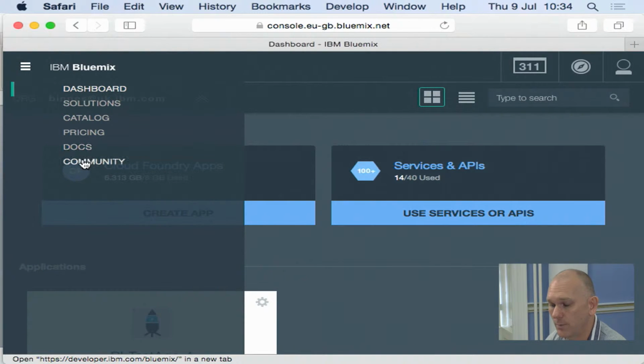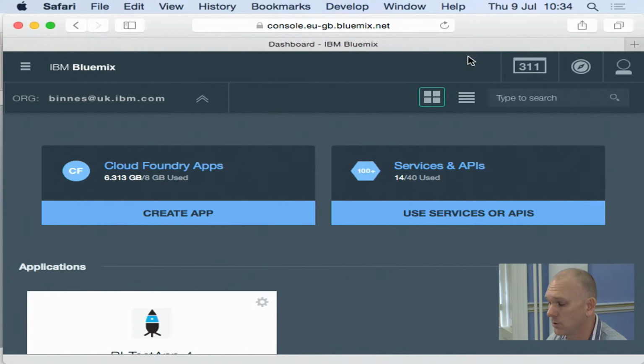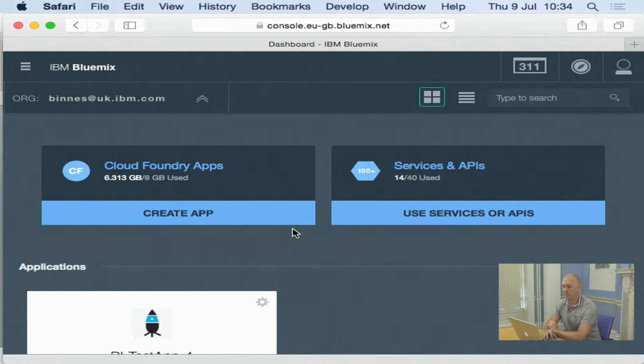I've got the menu popping up on this left-hand side. If you've got a larger resolution, you'll see the menu coming up on the top of the screen. Within the dashboard, you've got a number of different areas. This shows you the current organization you're working in. When you're in your 30-day free trial, you get to see how many days you've got left of your trial. And then these two icons allow you to see any quick start notifications, and then this is where all the settings related to your account are.